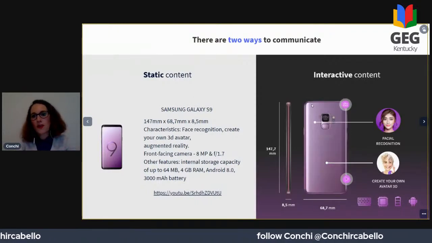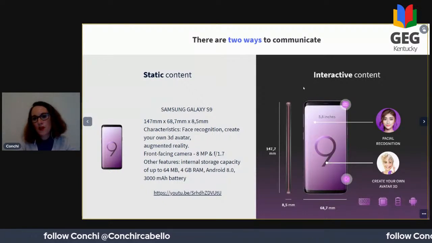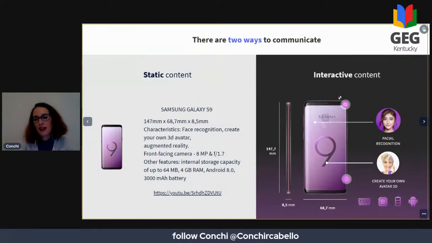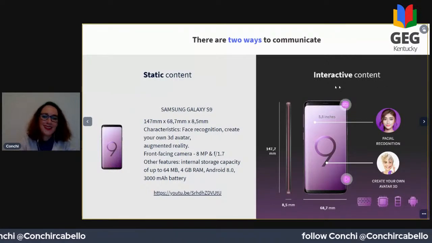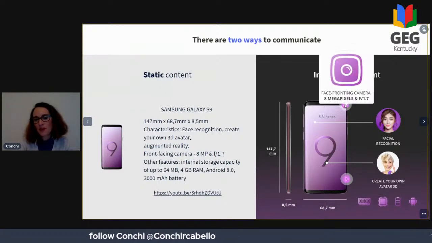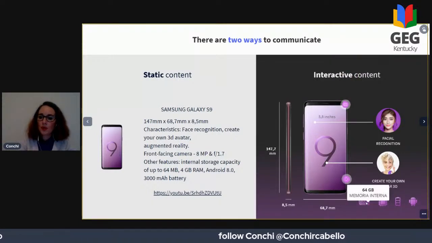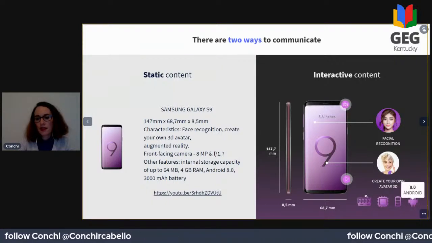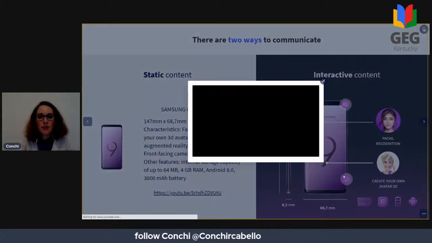And the other way of communicating, the one we believe in, is the interactive way of communication. So on the right side of the screen, you have exactly the same information that you have on the left, but it's done with Genially. First of all, it's prettier, it's much more beautiful than the other one. And most importantly, it's much easier for the students to digest the information that you're trying to teach or tell them, okay? So it's much easier to digest, and the student has an active role. He's able to explore by himself, and it's much more engaging this way.